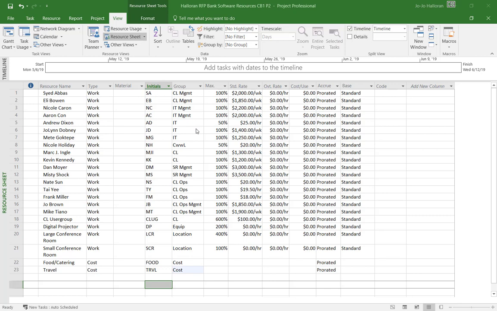So it's really important when you're putting in resources in a schedule that you take your time and go back and double check everything once you're done.